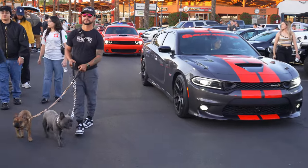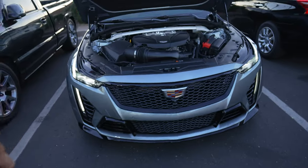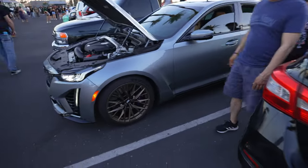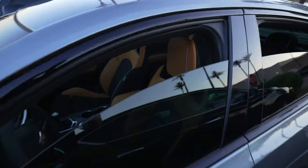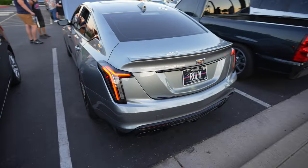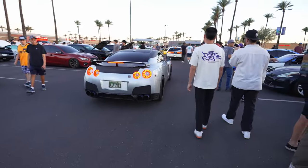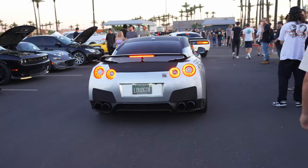I think this is the first time seeing this up close, but I definitely like these. Oh, the interior. Beautiful. I got to show you guys the interior. Oh, man. Look at this. Wow. Very nice spec. These Cadillacs, man. Loud ATR. Very nice. Like it, like it.